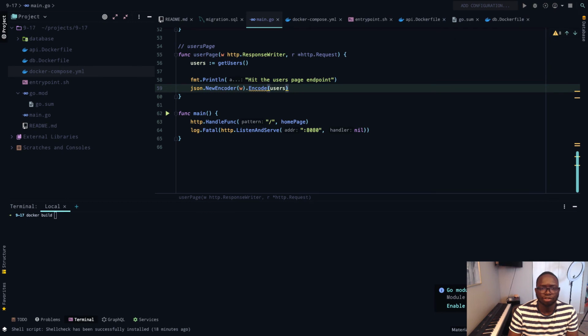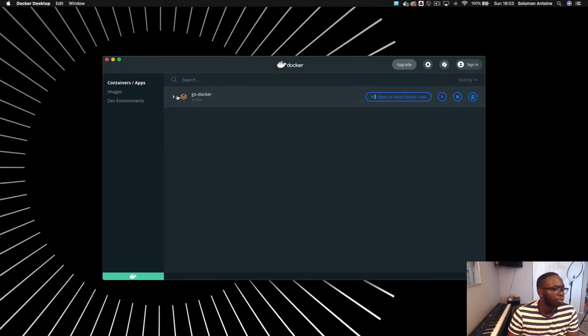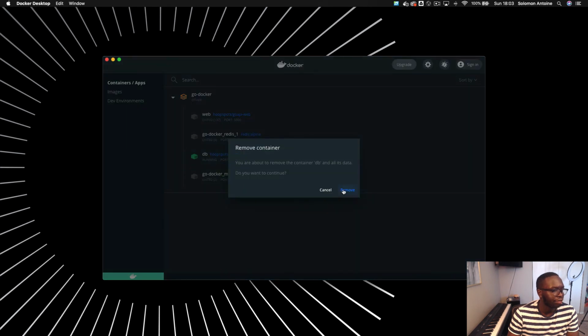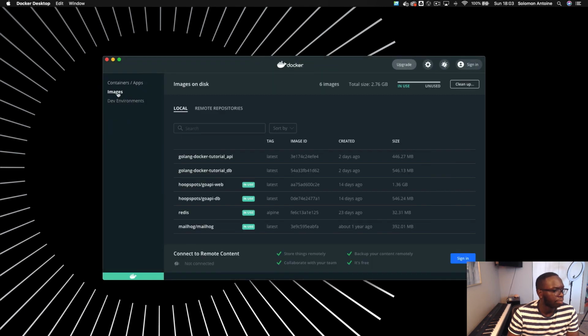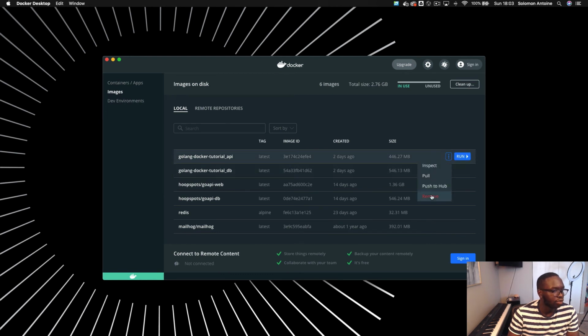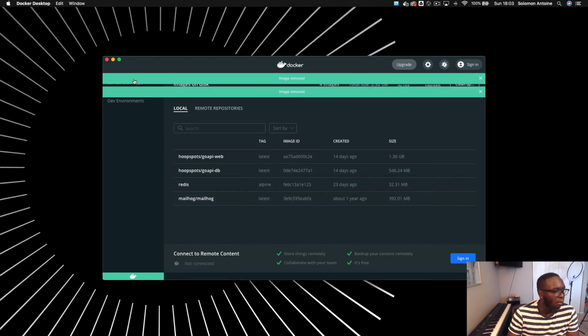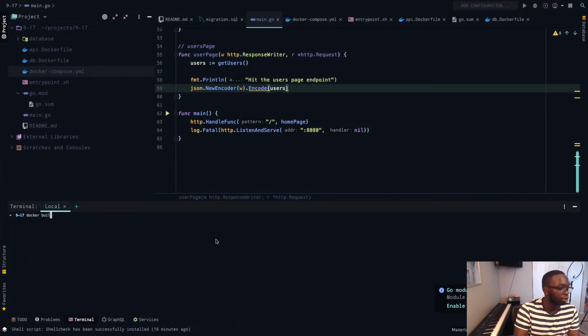If you guys are following along with this tutorial, I expect you guys to have Docker installed already. Otherwise, it's kind of counterproductive to watch this. So it looks like I have a Docker container running already. I'm just going to remove these containers right now. I don't need them. And then any images, we can delete these right now. Cool.